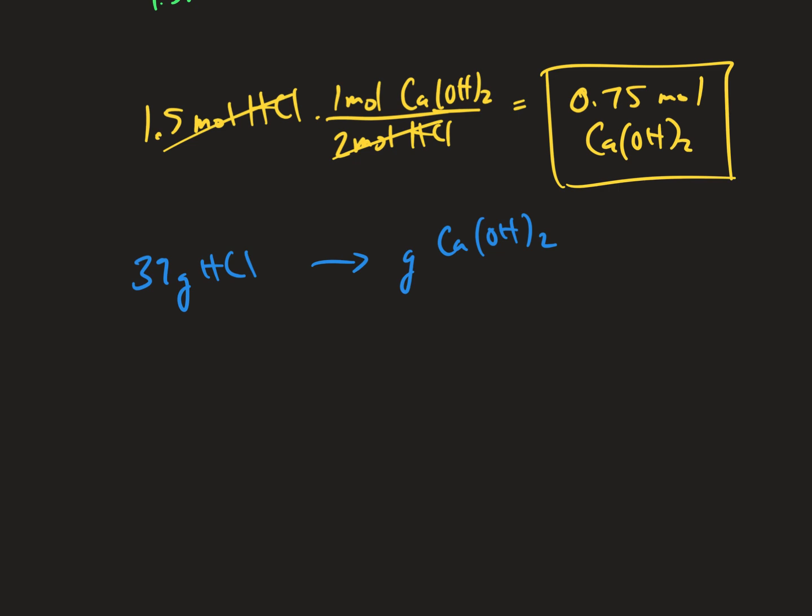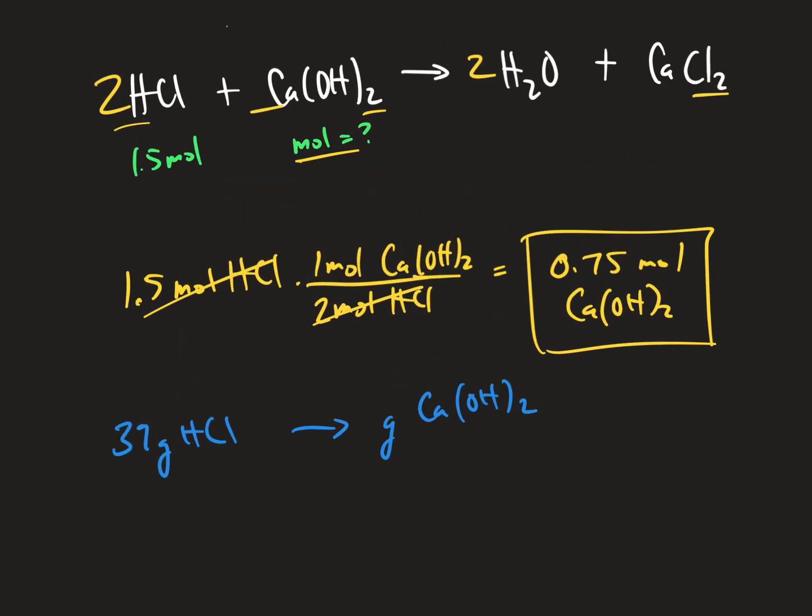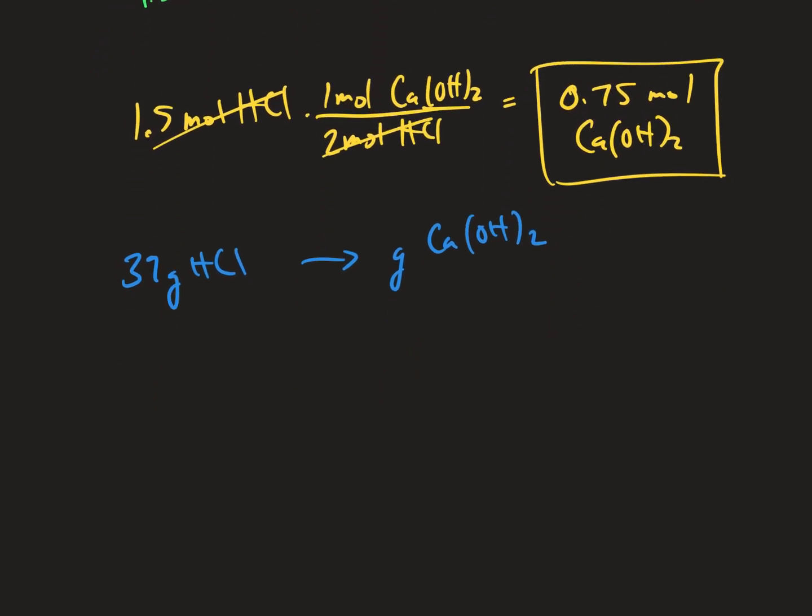Where do we start? We already have a balanced equation. It's the same equation. So let's start with 39 grams of HCl. And what are we going to convert to? Look at your mole roadmap. What does it say? When we're at grams, the only thing we can convert to is what? Do you have this? Pull it out. The only thing we can convert to is moles from grams, using what? Molar mass, yeah.